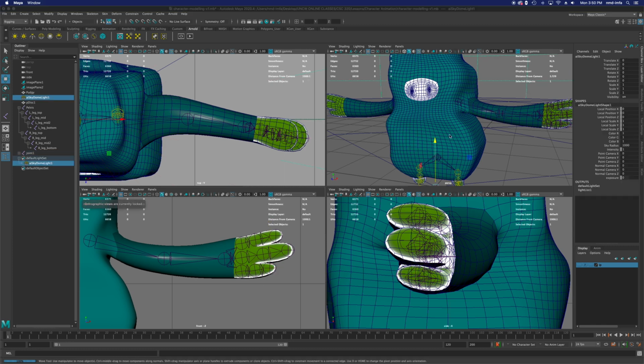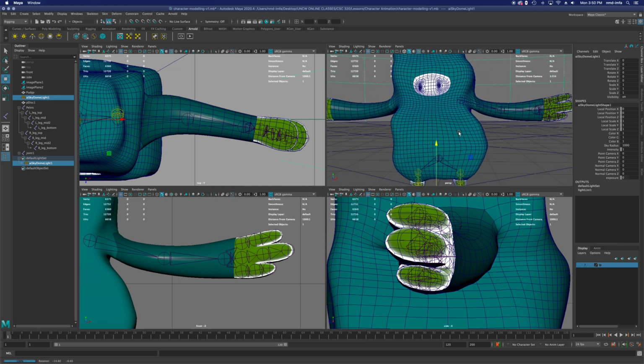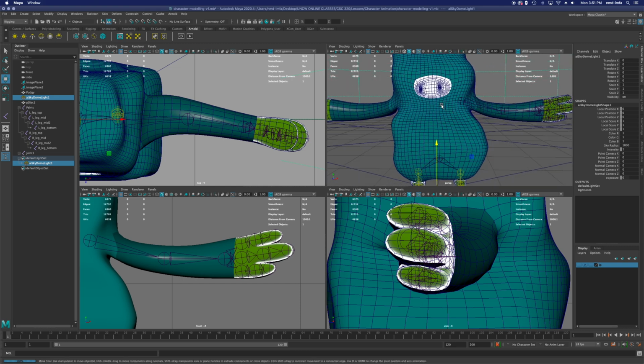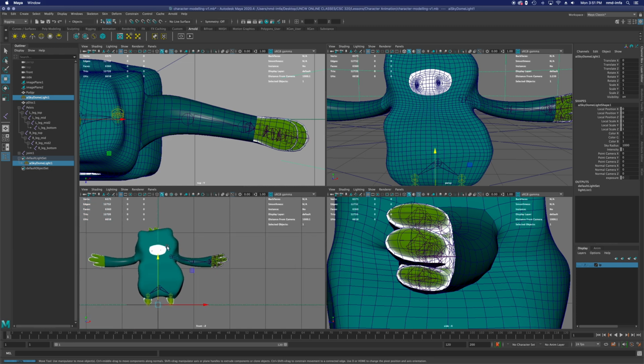All right, so now I'm going to go ahead and work on a central spine, and I'm going to work my way up to the top, and then we'll connect that spine to the arm and then duplicate that arm to the other side, okay? So I'm going to come back to my front view. All right, let's go here.